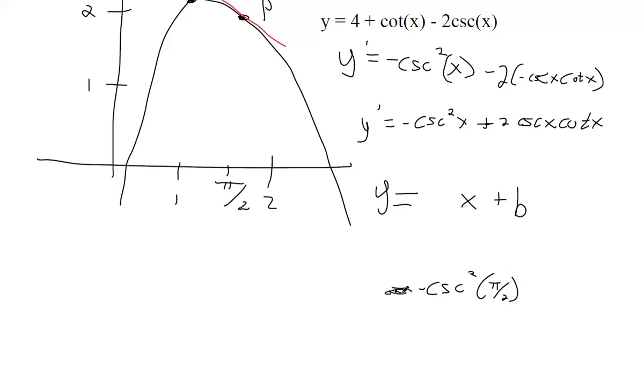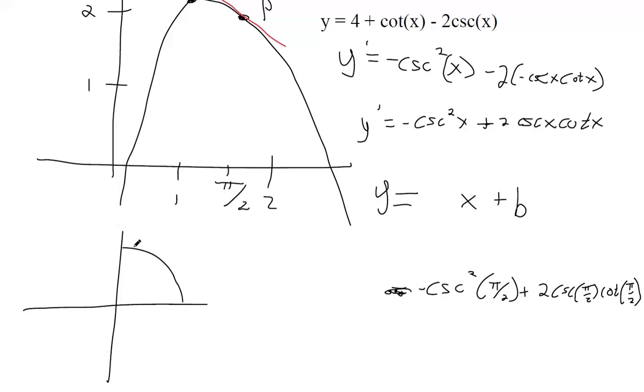Okay. Don't need that equal sign because it's not equal to anything. Then we need cosecant pi over 2. And then we need cotangent pi over 2. Okay, so you can use your calculator, and I encourage you to double check. Just make sure your calculator's in radians, but we should leave calculus knowing how to do these things without a calculator. Okay, and so I'll show you. Pi over 2, remember anything inside a trig function, inside the argument, is an angle measurement. Pi over 2 is in radians, but that's 90 degrees as an angle.